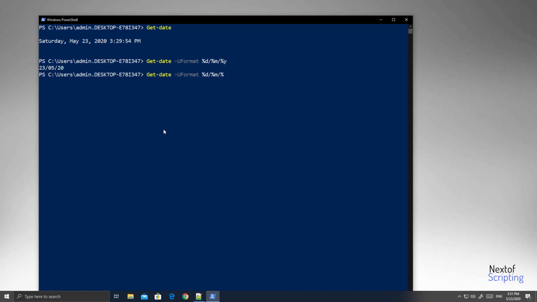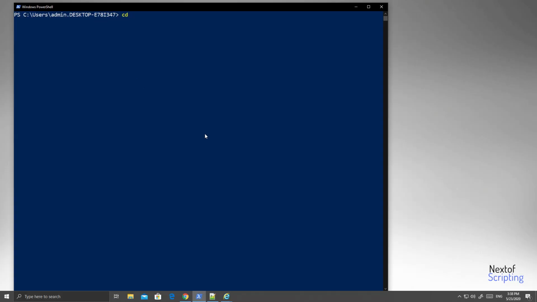We can also create a timestamp format, date and time. For that you can simply type Get-Date with the -Format option and the parameter O. This type of format you can use for creating folder names with the date and timestamp.